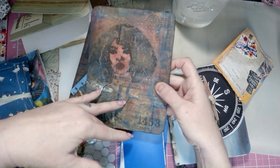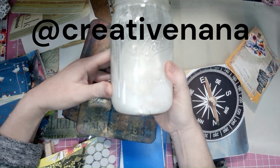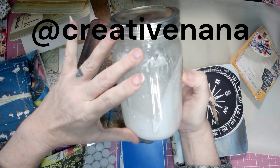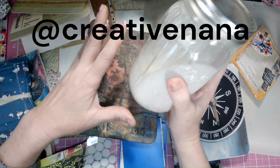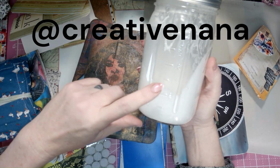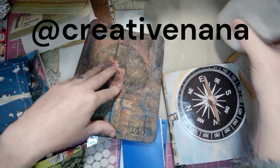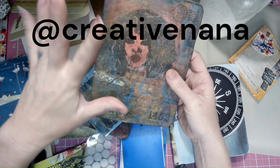Now, the glue I use is great. Nana Creations with Sheila had a recipe and I made it. And this was full. You see it's got this much now, but I had filled it up. Go watch her video because this glue is wonderful. None of this came off with all that wetness that I put on it. It is her DIY art glitter glue, and it is comparable to art glitter glue and it is wonderful. I made it, so go see her video for the recipe because it's great.